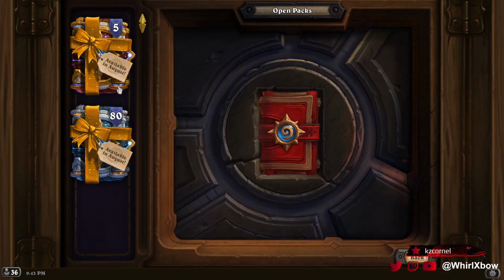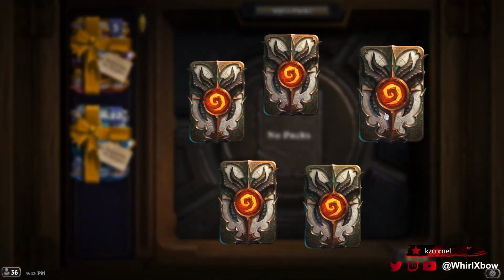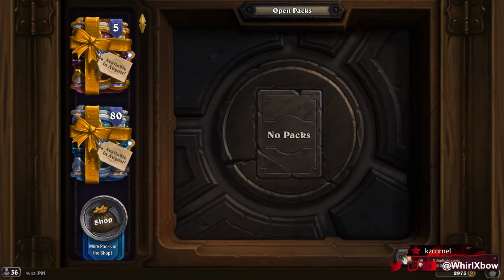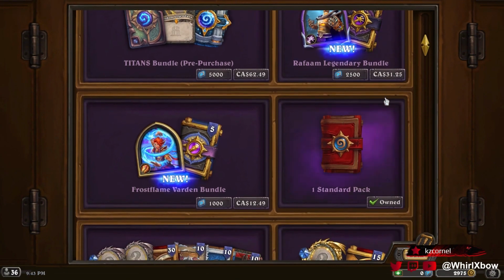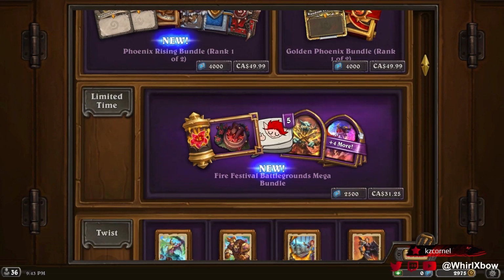Also, I bought the first part of the bundle for the new stuff, which is pretty dope. Currently, there's a free standard pack in the shop. So, yeah. Where was it? In shop. You get one standard pack for free. Don't forget to pick it up.